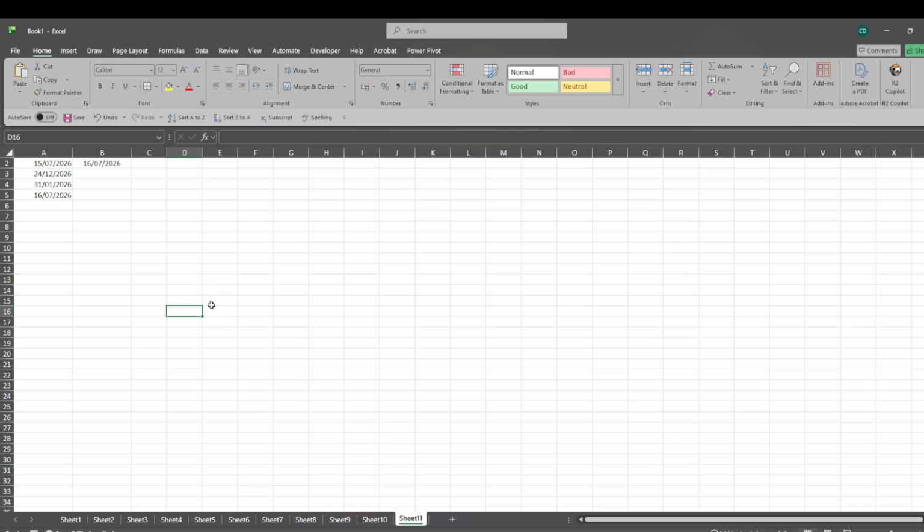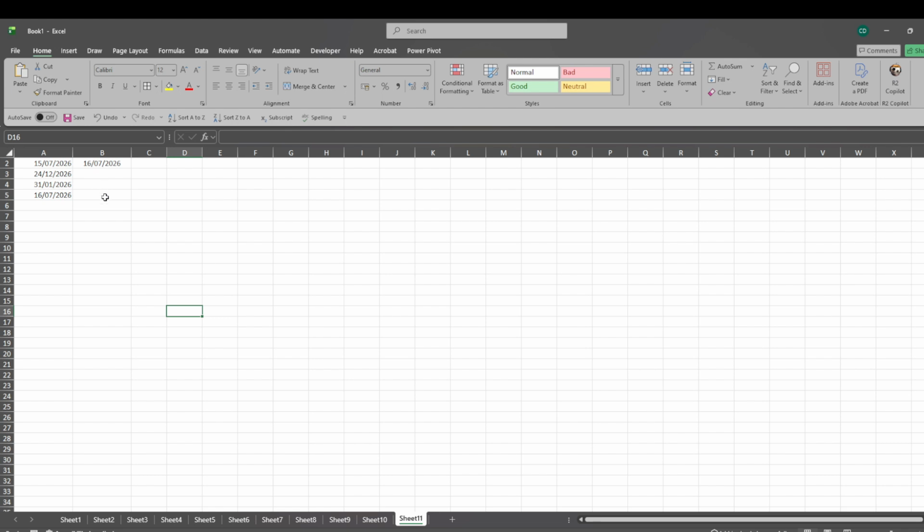Excel can automatically calculate tomorrow's date using a simple formula. There are two common ways to do it. You can either create a date that updates automatically every day based on the current date, or you can calculate tomorrow from a specific date that's already entered in a cell. Which method you use depends on what you need.